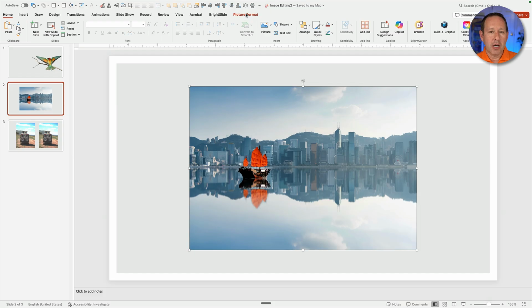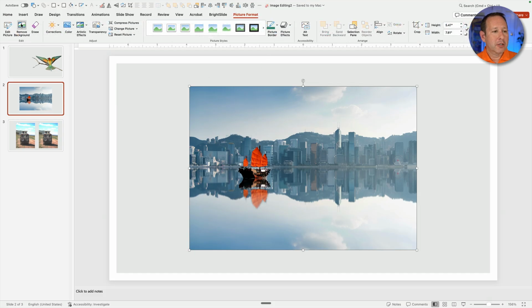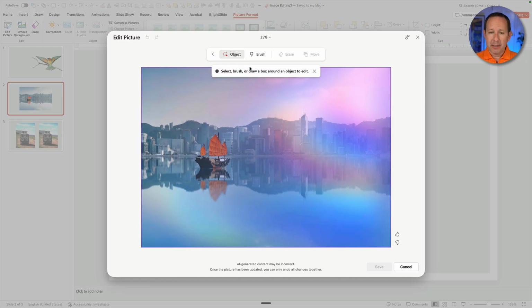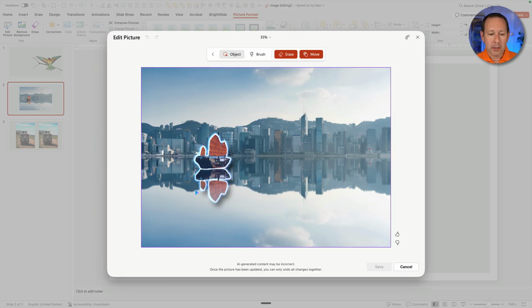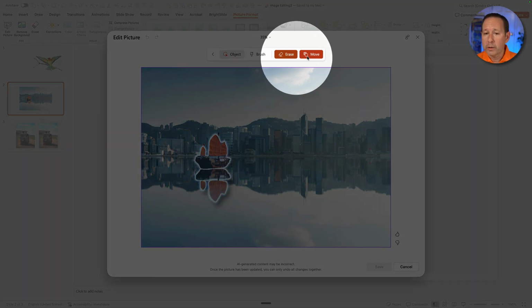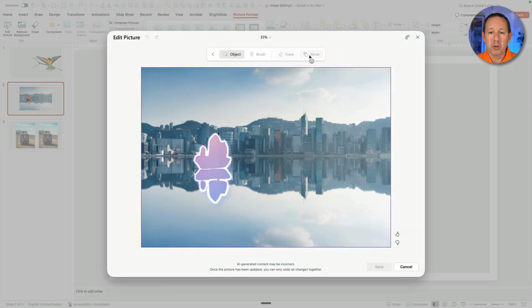Let's take a look at this image under picture format. We're going to actually go down to, we'll go to erase, and that will, again, take us to the same UI. This is where we can just click here, like just click the elements of this little boat here, and there it is, we got everything there. And we could go into erase, or we could go into move. Now, if I do erase, it's going to do it pretty well, but in this case, let me click move. And what's going to happen here is it's going to take whatever I had selected and put it on its own layer that is now movable and editable.